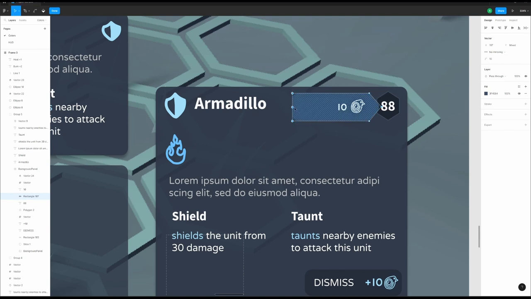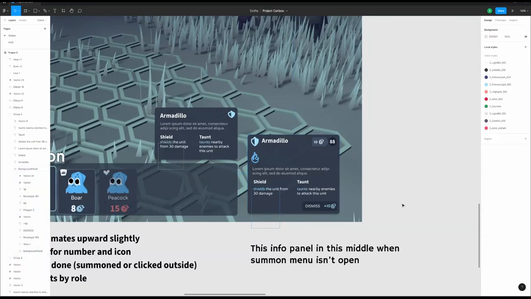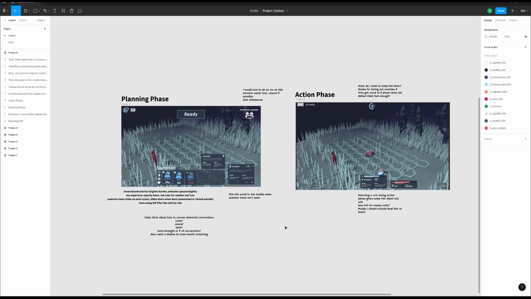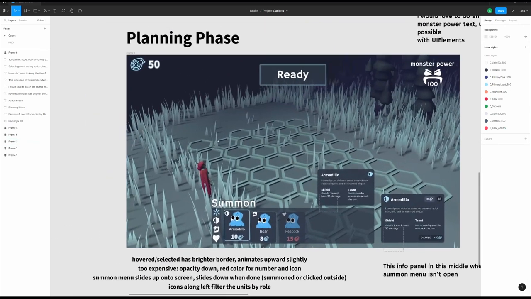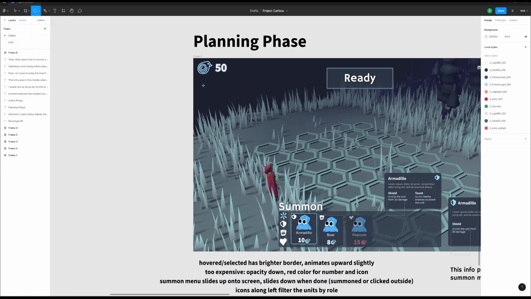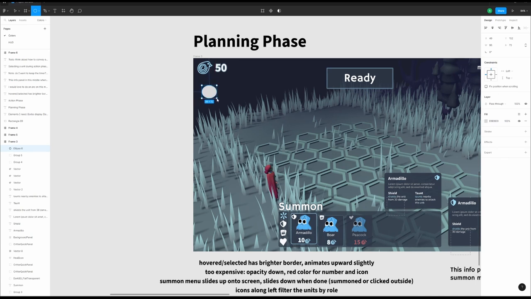And then the last big thing was the element system. So I kind of only half implemented elements because I knew I wanted them, but I wasn't quite sure what I wanted them to do. And so before I could even design this bit of UI, I had to do a lot of planning on paper about how it was actually going to work. Because you can't really make UI for a feature, for a game, if you don't know what it does that the UI needs to tell the player. So I did a lot of planning in just a big text document about that, and I think I came up with something that'll be pretty fun and interesting and allow for some variety in the gameplay.